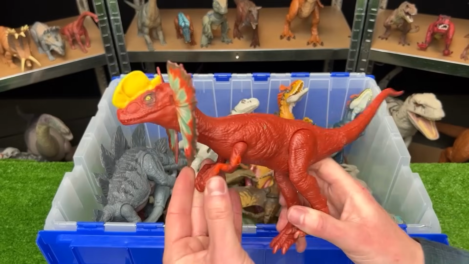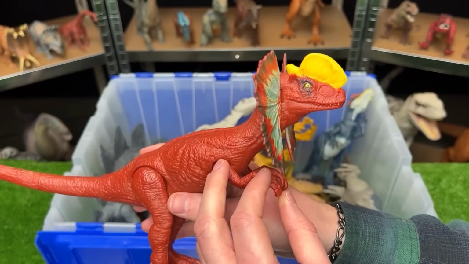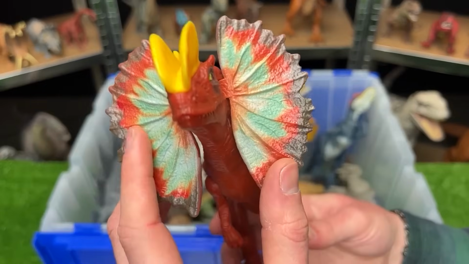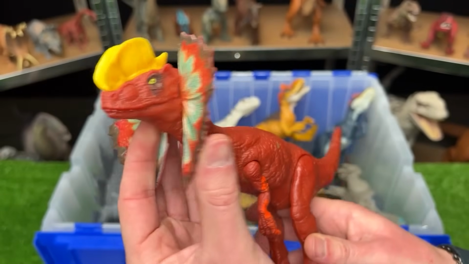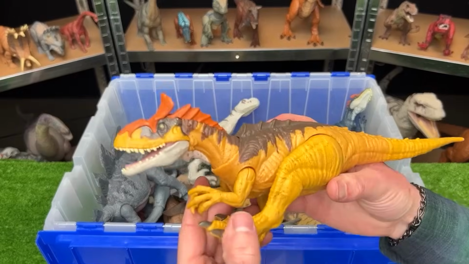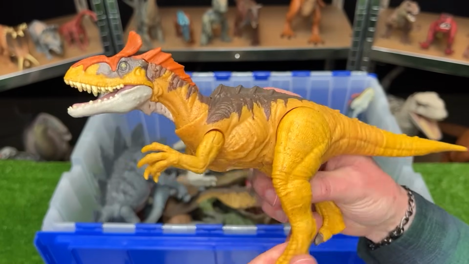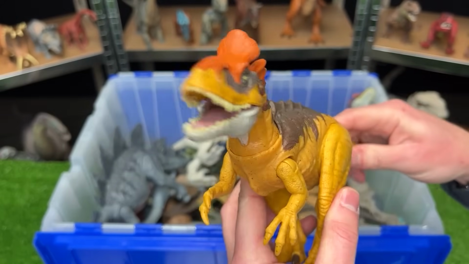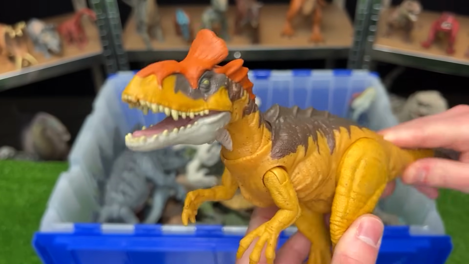My next Chaos Theory prediction is a Dilophosaurus. This figure is the bright red basic version, so it's got the green and red frills that you can open and close, and the big yellow crown on the top of its head. This is a Cryolophosaurus figure. This version is the yellow and brown one. And with this figure, you can move the tail around to move the head in a super lifelike way.